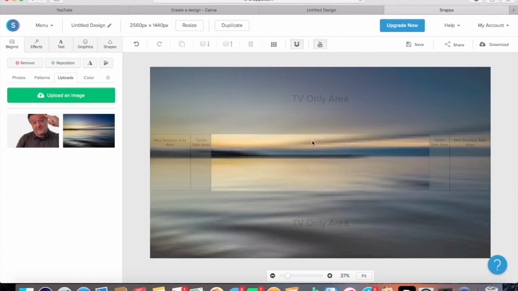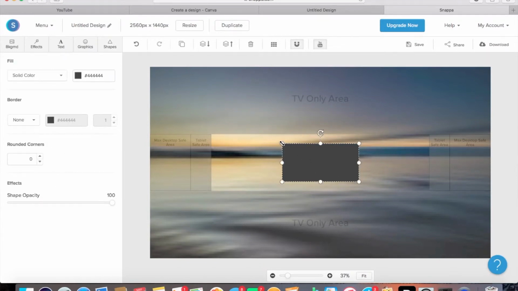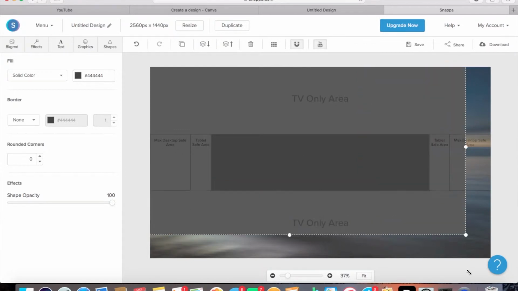All right, so I'll put that in. Now I thought some of those yellows and the really black might be a little overwhelming. So I put a little filter on that. Doesn't have to be the exact size, but just covering the whole thing. And now if you see down here, it has the shape opacity. It's at 100%, so it's gray.